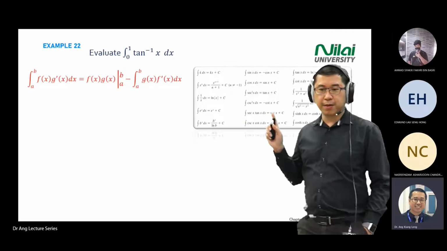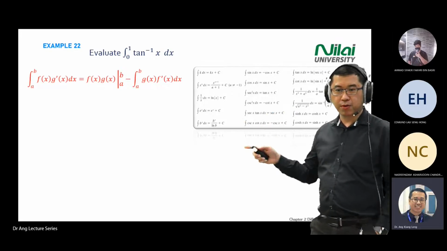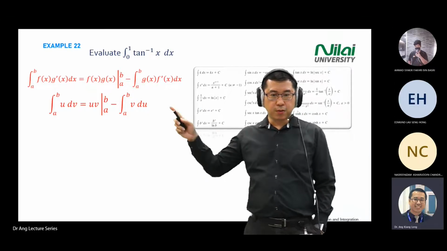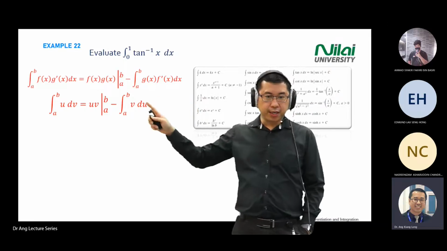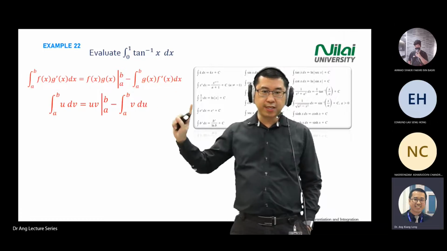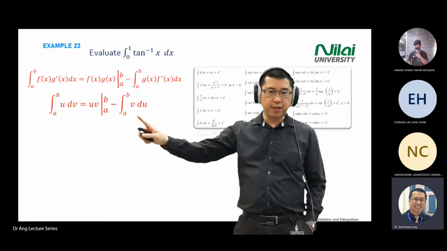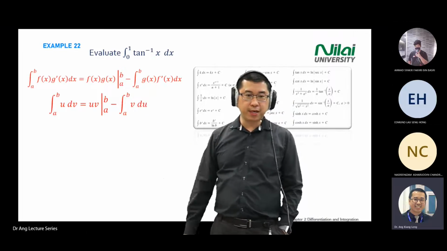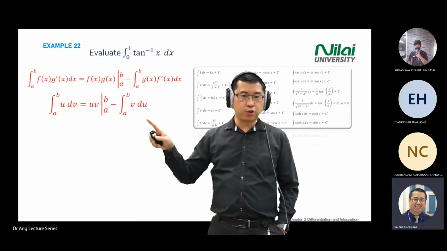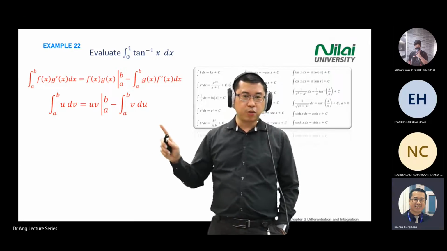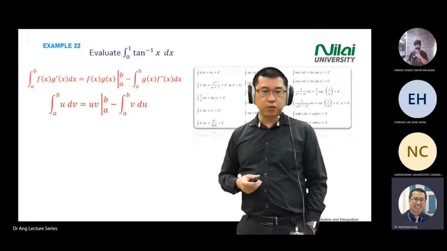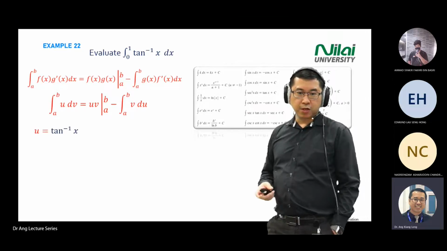Again, I pull up the table to refer to. There's always a table to help you. So it's important for your incoming quiz. Then you just copy. You can use either this one or this one, same. They are the same formula. It depends on which one you are more familiar with. If you use u, v, then you need to do the procedure where you say u equals what, v equals what, then you find du and dv. Then you integrate dv to get v, something like that. So you compare side by side.